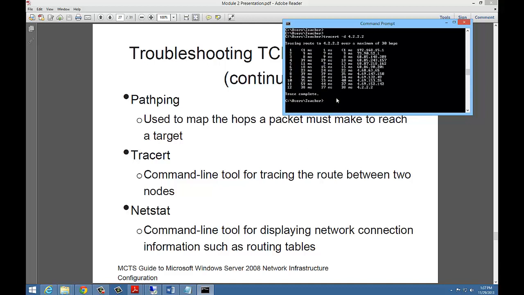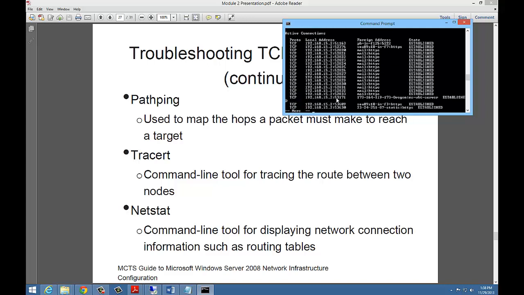Netstat tells you what kind of ports are open on your own computer or another computer. Usually you use the pipe more, otherwise it tends to be a lot of information, and you can see it goes one page at a time. These are all the different ports that are open on my computer, and whether I've established communication with these other devices.